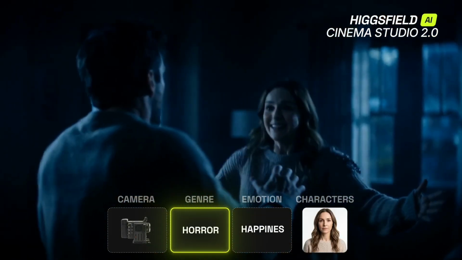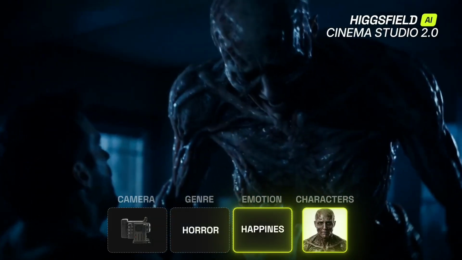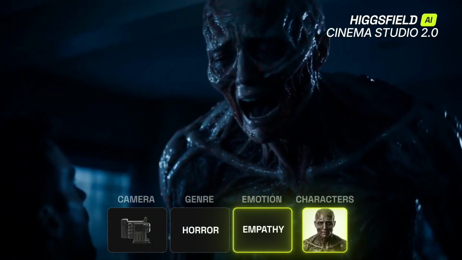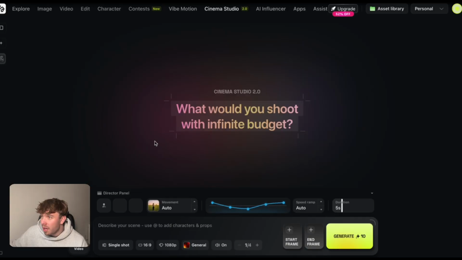So Cinema Studio 2.0 isn't just a prompt-in, clip-out kind of model. It's built more like a film production system. Instead of just describing a scene, giving it a good prompt, and then getting something out of it, you're actually doing the whole thing just like a production studio. On the screen here, you can see camera movement, shot composition, lighting style, depth of field, motion pacing, and scene quality. So let me walk you through exactly what we're looking at here.